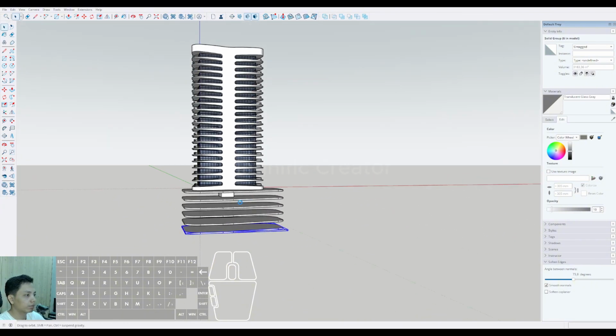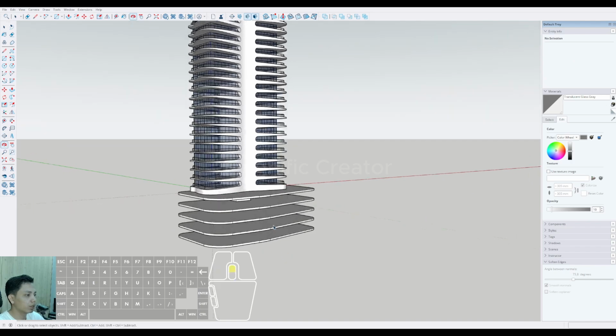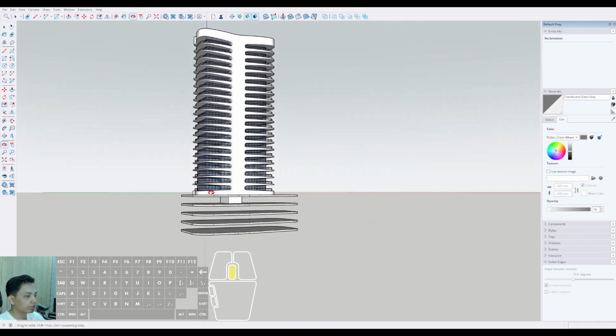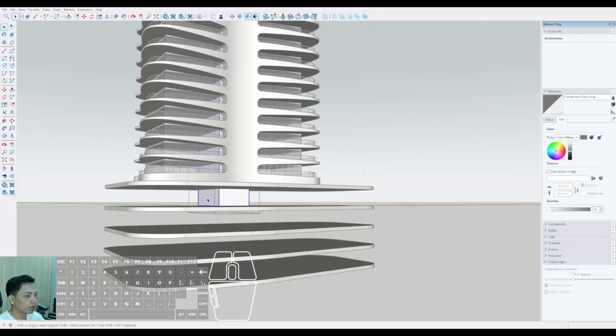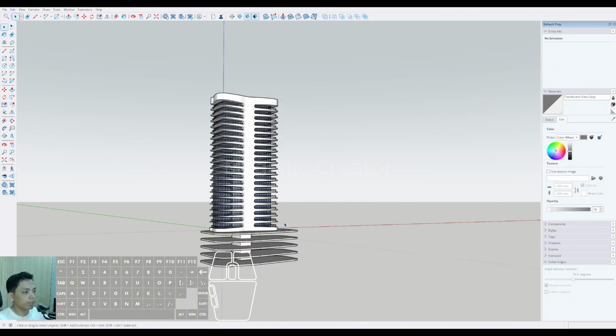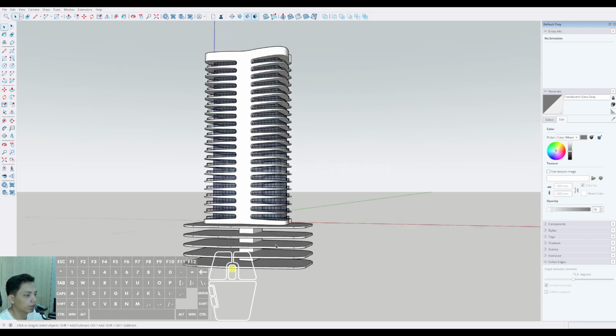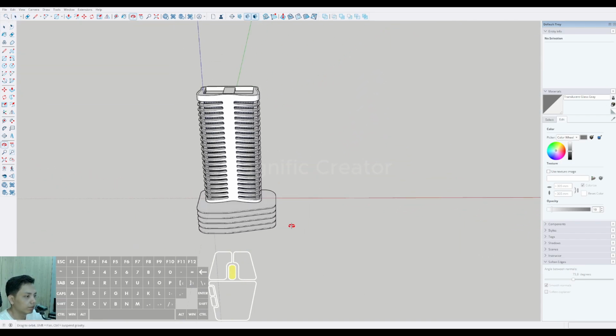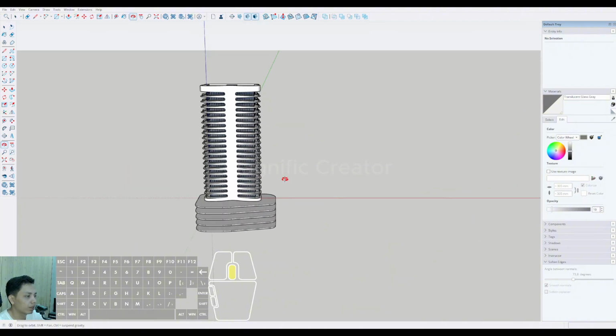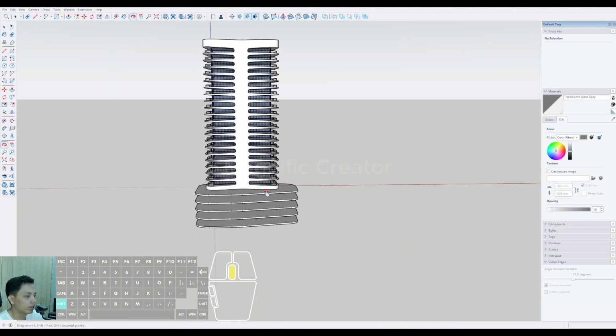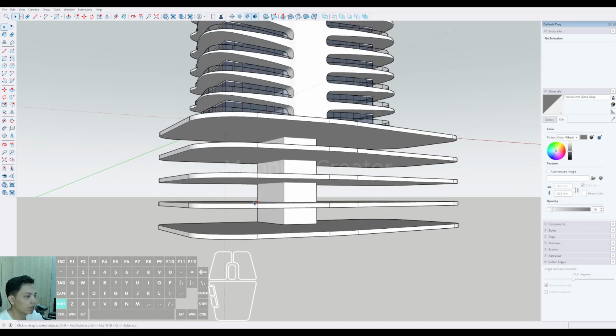This one, or maybe just this one. Then we can click this one until this position. This is about the first tower.